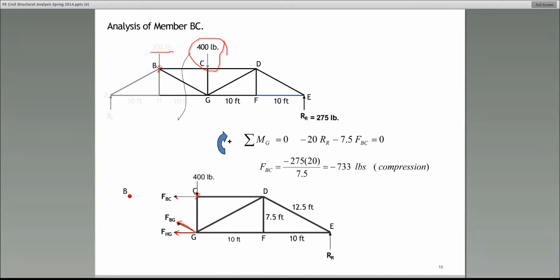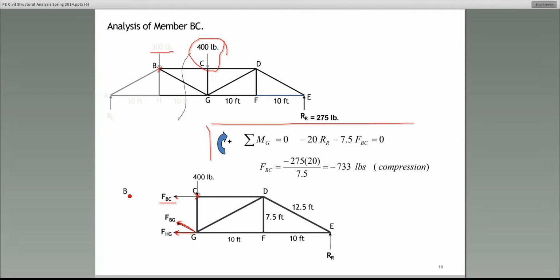If we write the moment about the point G, those of you who are saying writing the moment about the point G is the quickest way, you are correct. All right? So writing the moment about the point G is indeed correct. And if we write the moment about the point G and solve for the force in BC, that would be the quickest way to solve this problem. Now, let me explain why. Because, in fact, that's what I did here.